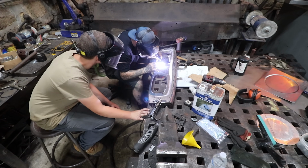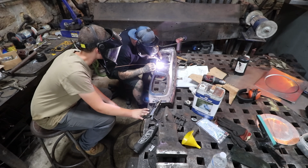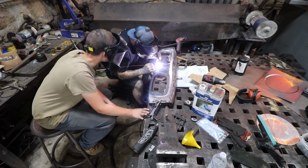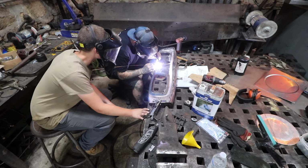I'm not always adding rods, sometimes I'm just floating along and it's just melding together. You don't have to feel like you have to add rods. It's blending together on its own. That's like a perfect fit up.